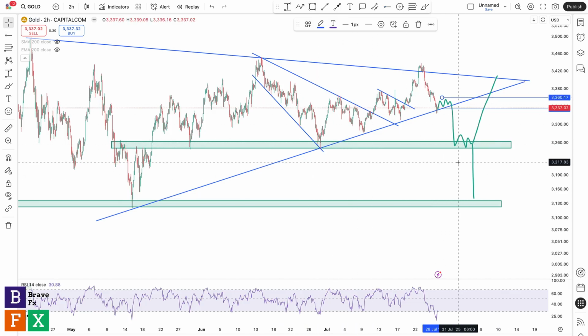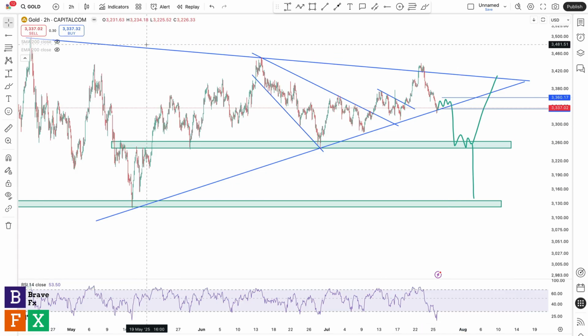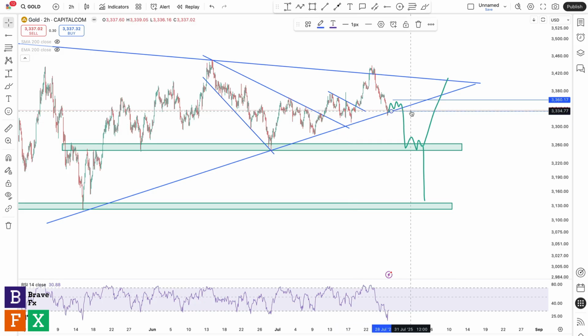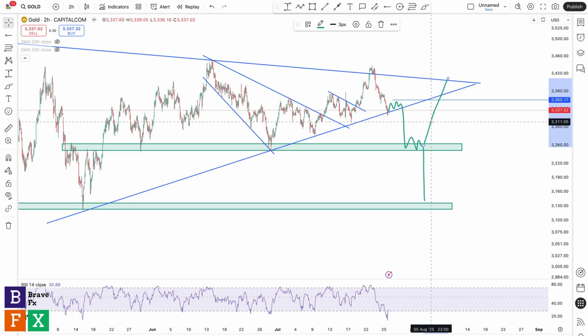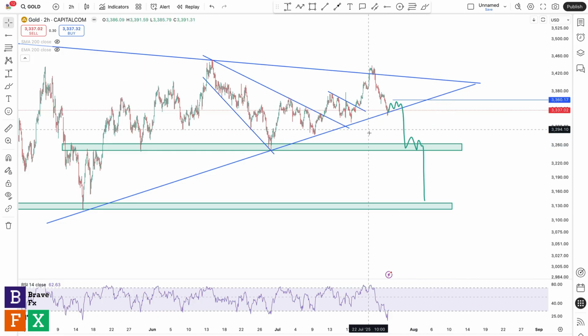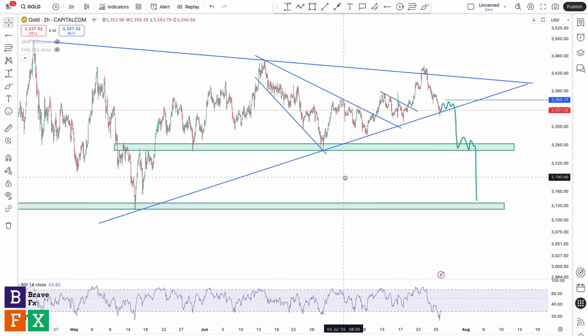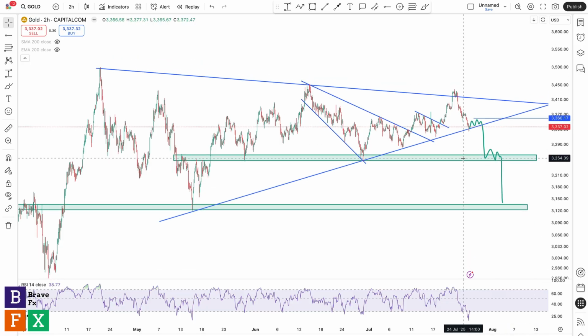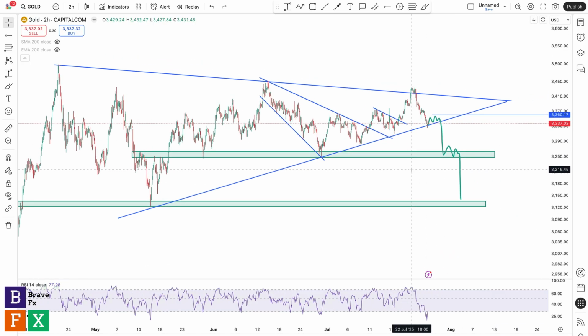So this largely depends on what the DXY does this week or next week, as the case may be. Mind you, we're going to have a decision from the Federal Reserve as to whether to increase interest rates, reduce interest rates, or let the interest rate remain the same. So that's something to watch out for. So right now, we're at a make or break moment for gold. And if this happens, I think this may just trigger the end of the gold bullish rally, not unless we see a clear breakout above these highs.